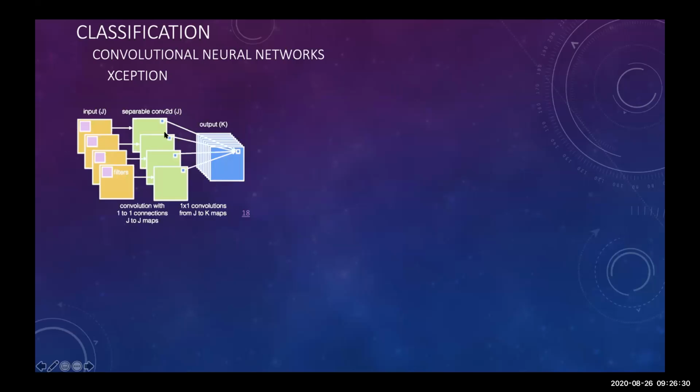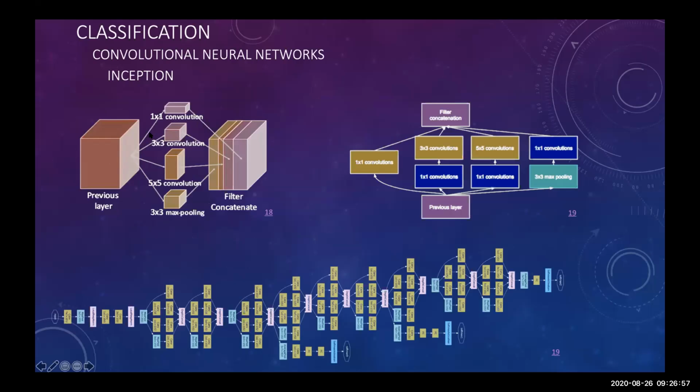So to do Xception, it's a lot more efficient because you're not performing a convolution on every single slice, like on a 1024 by 1024 by 3. You don't do the convolution on every single slice there. You just do it on one slice at a time. You can kind of see what I'm talking about.